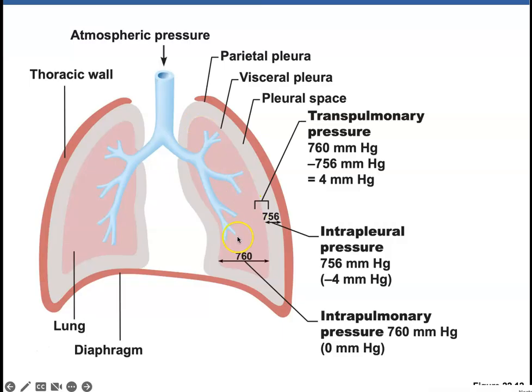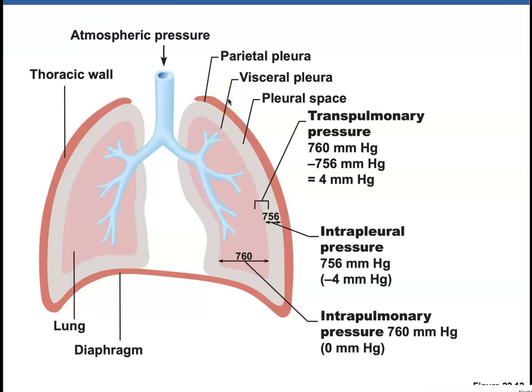So in the lung, there's going to be a pressure that comes in, right? So when you inhale air, you're going to have diffusion of air happening. You have air moving from higher pressure to where it's in lower pressure here in the lungs. And so the air will flow from high to low. When you exhale, you want the air inside the lungs to create a positive pressure, and then it's going to move from high here to where it's lower out here. And that is how you can move the air in and out.